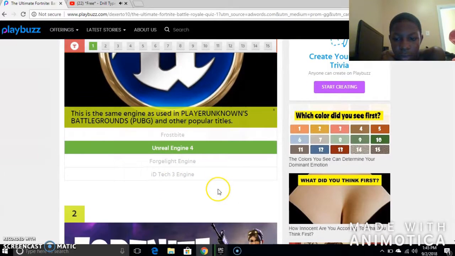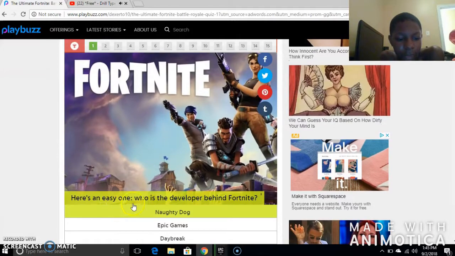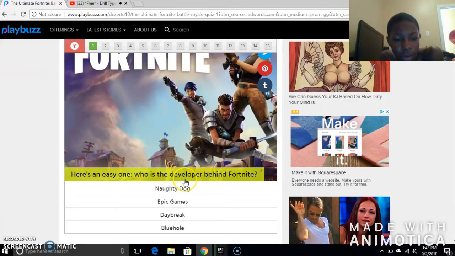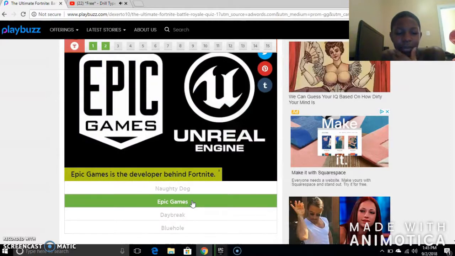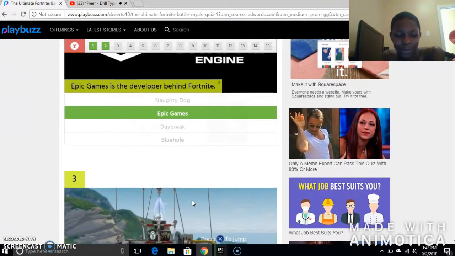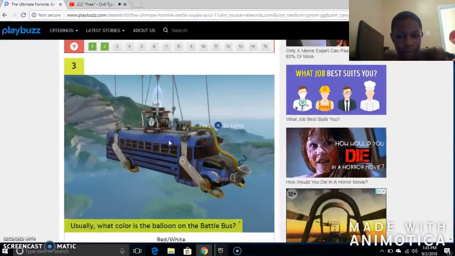Now we go to number two. Here's an easy one. Who is the developer behind Fortnite? Oh, man. Right, Epic Games. I am so stupid. Bro, I thought they actually meant the actual developer. Okay. Next.